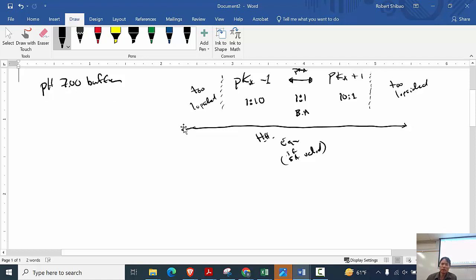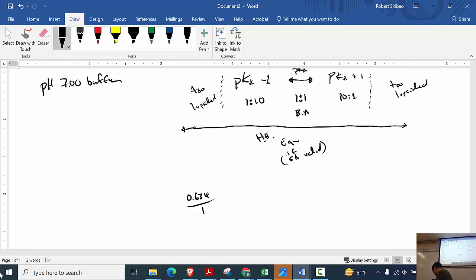So we were looking at capacities. What was the ratio that we came up with? Okay. So 0.634 base to 1 part acid. So we came up with this ratio. We could flip it. It just has to be that ratio, so we could increase it. In fact, I'm going to flip it. I'm going to try to keep the numbers simple. So I'm just going to invert 0.634. There was no 4, it was 0.630. Oh, 0.630, thanks.